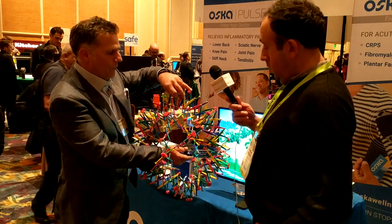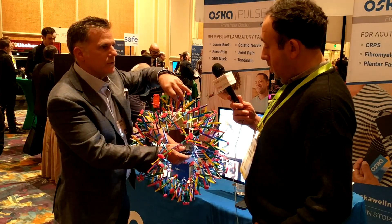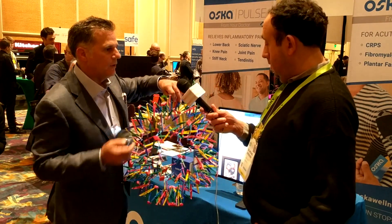How deep is the penetration of the field? The field is about the size of a beach ball — I use this sphere to show the size of the field that generates off the device. You can wear it on your body without electrodes or gels; it doesn't have to be on your skin and can actually go through your clothing because the field runs at such a low frequency that it penetrates into the tissue.